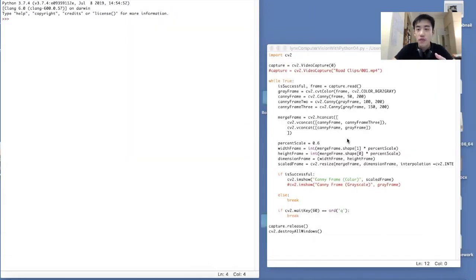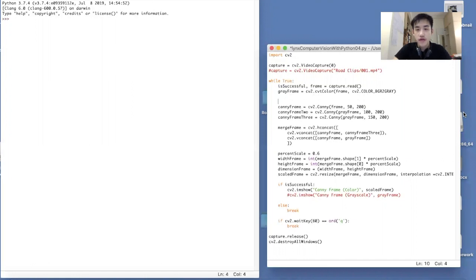Why we want to blur is to reduce the noise in the background, as well as to make the distinct features that we want to observe more profound. Now let's take a look at the code. Previously we had done the Canny frames, but today we'll be looking at filters first. So filters will come before the Canny image processing.